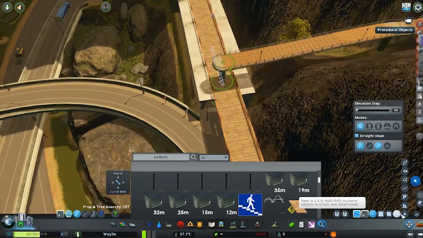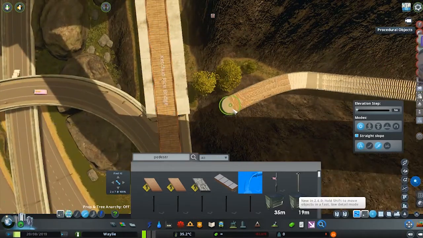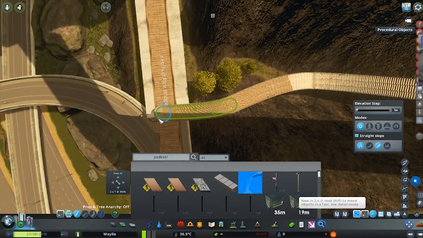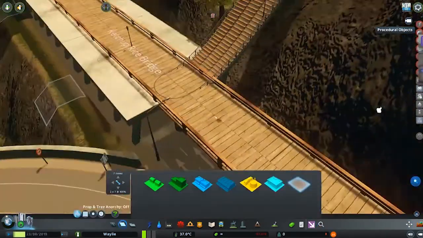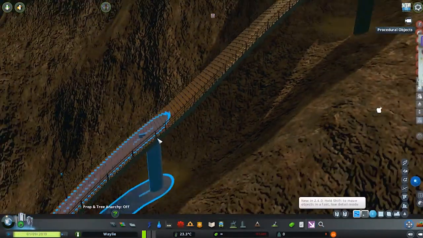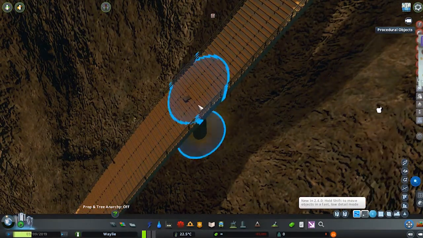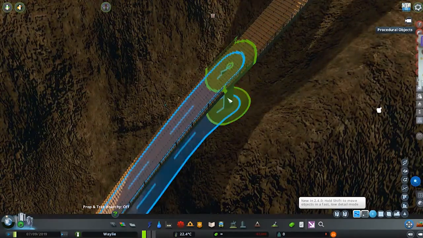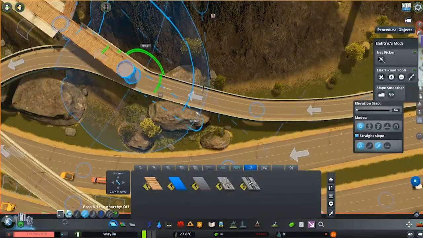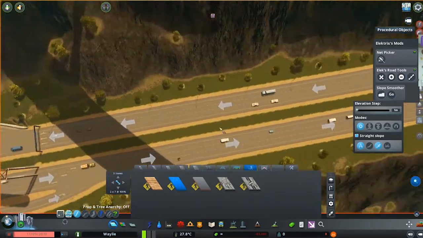Now, since this is elevated, this isn't messing with the terrain at all, so I kind of wanted to make sure it follows the curves of the side of the mountain. So that's why I was doing a lot of editing there. There we go. So there you can see those are benches. A pillar was sticking out a little bit, so I had to bring those down a little bit, and then that was the end. Now I'm extending the path out into the highway.